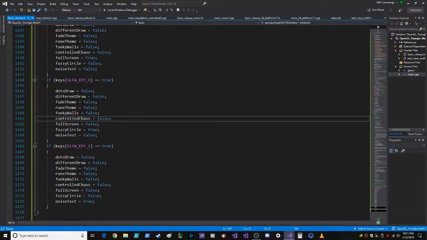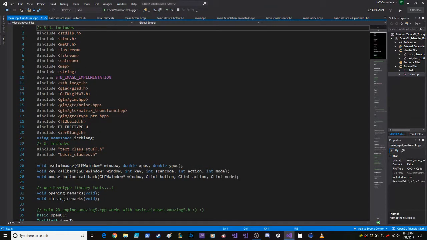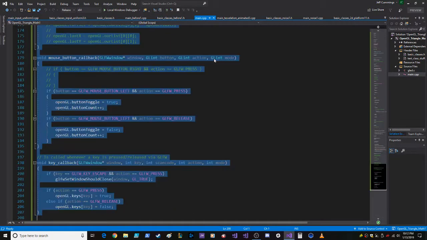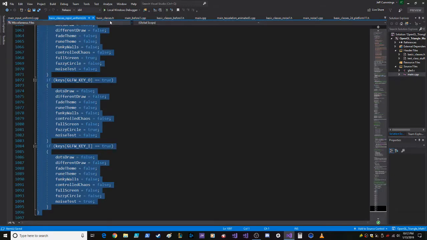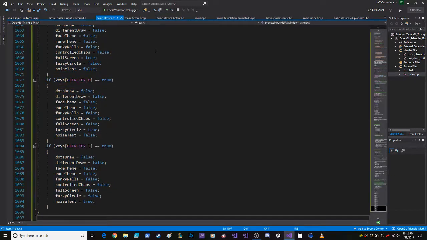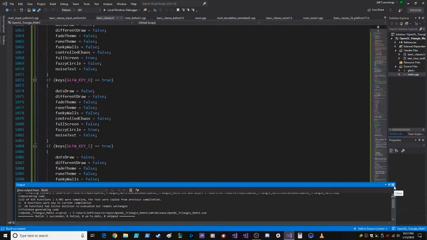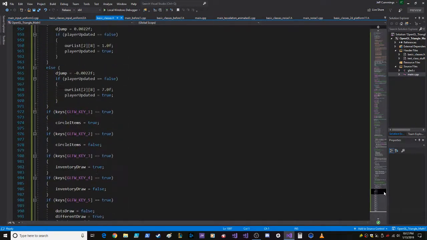Okay, so that's before. The main point that I wanted to show you now is what I did: I took the input from the keyboard and put it into a uniform. Let's go to main here. And uniform 3, basic classes. Okay, compile it. I don't know how much faster this is going to be or what's going to go on, but let me show you how I did this.